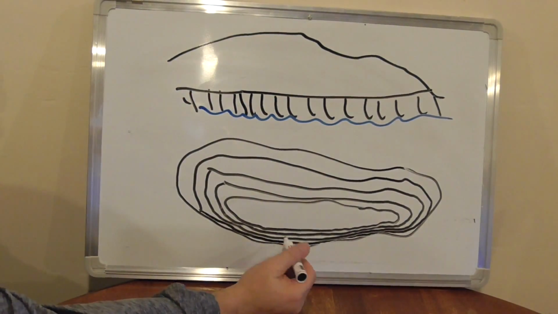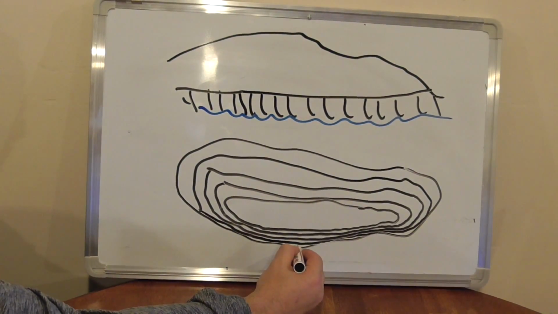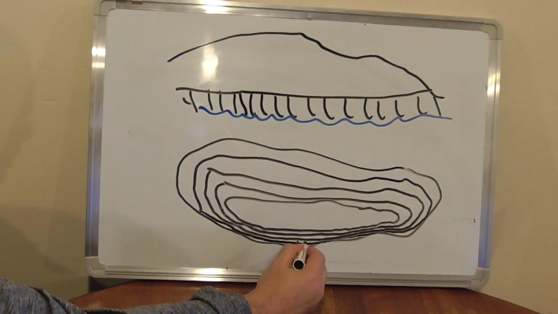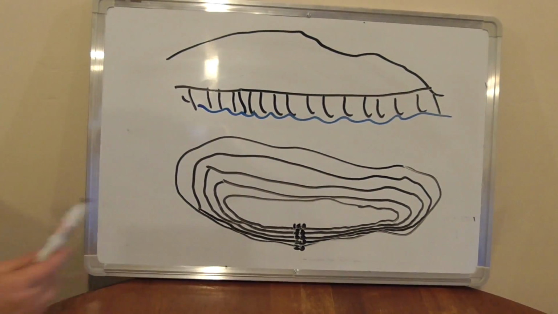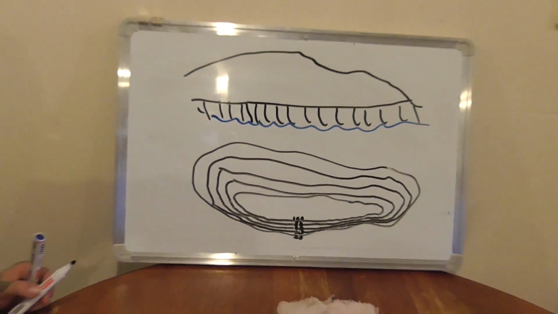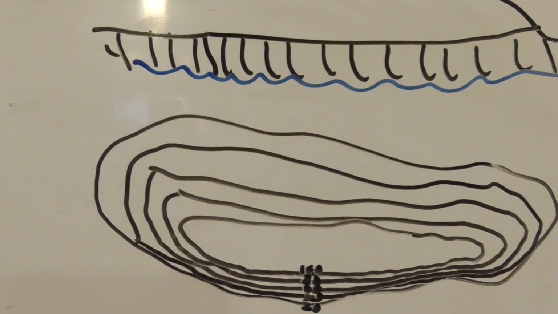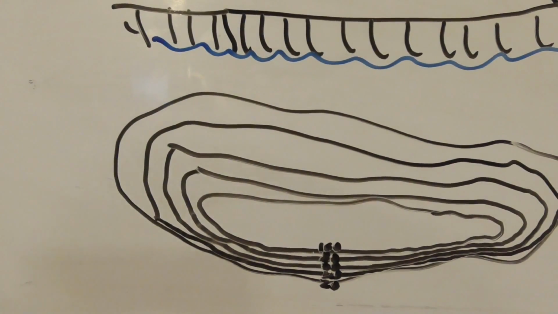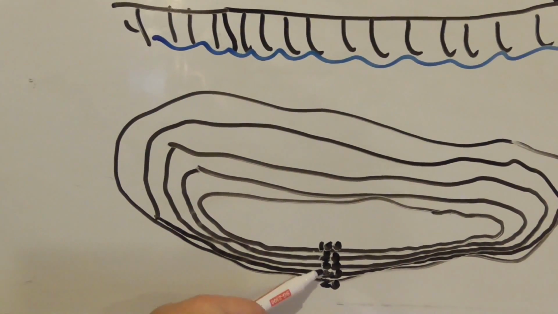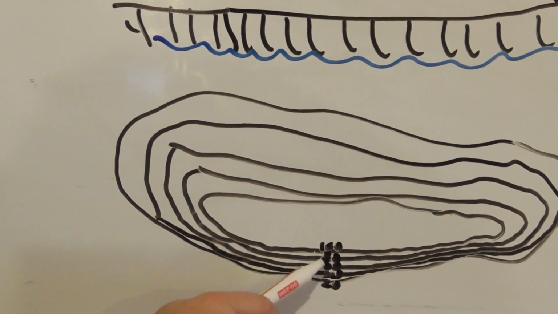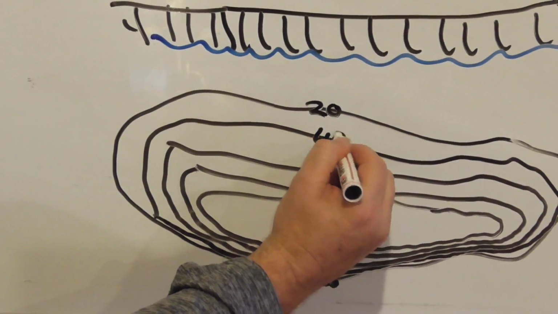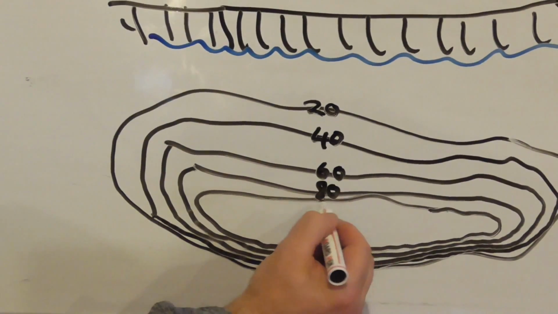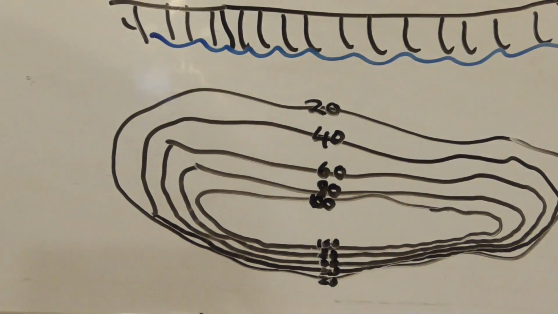Right, so when the contour lines are like this, remember that might be 20, 40, 60, 80, 100 meters. So these lines are really close together, okay? I'll zoom in a bit so hopefully you can see that better. The contour lines here are really close together, 20, 40, 60, 80, 100, and on the other side of the mountain it's 20, 40, 60, 80, 100, because all these contour lines join together.